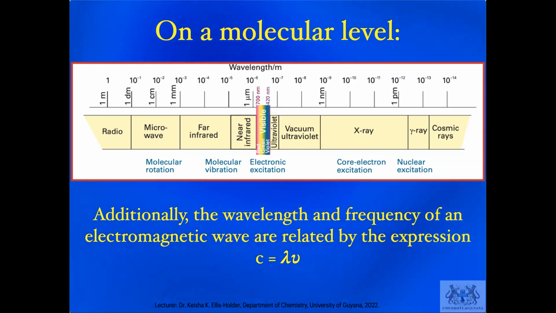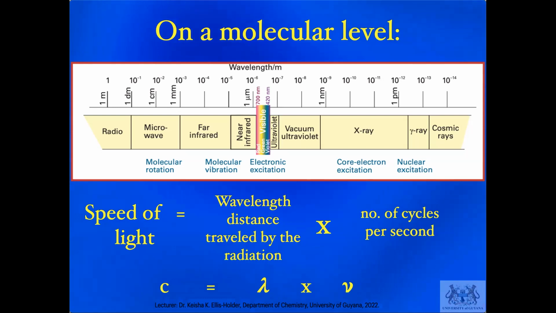Now, if you think of the wavelength as being the distance traveled by the radiation in one cycle, times the number of cycles per second, that literally would give you the speed. Because as you're familiar, I'm sure, speed is equal to distance traveled per unit time. So in one wavelength you have one cycle, times the number of cycles traveled in 1 second, which is what our frequency parameter gives us. Combining these two by multiplication, we get the product, and this is the correlation that we need to give attention to.